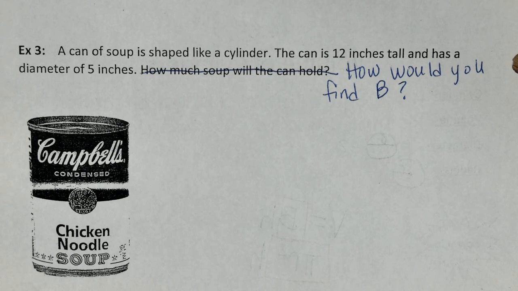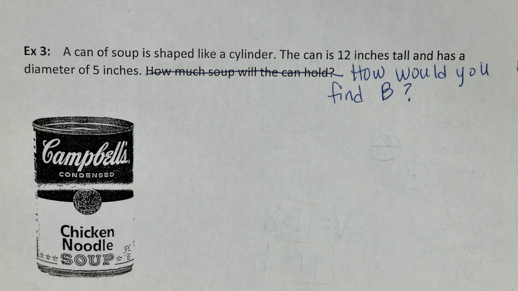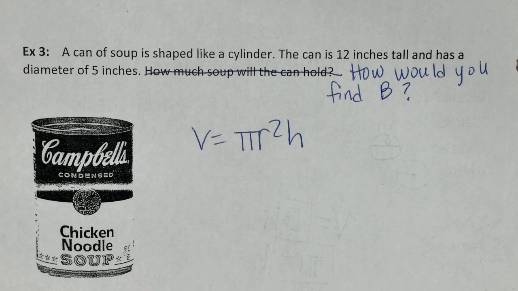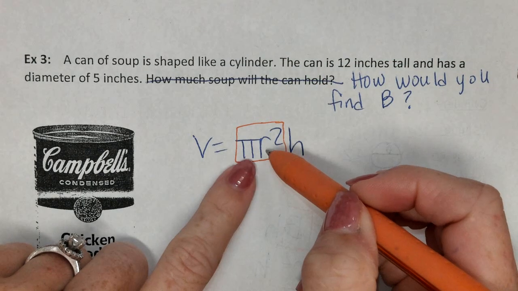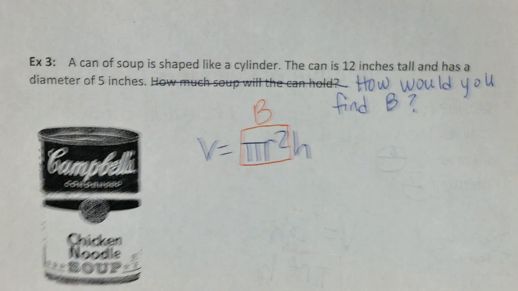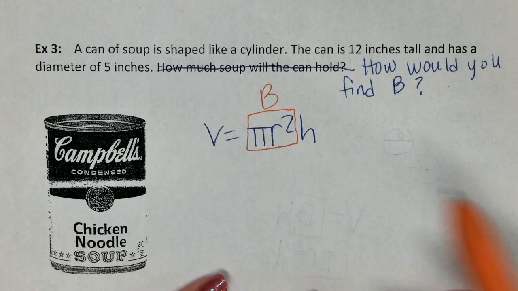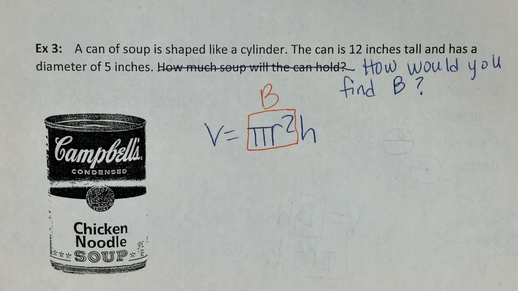This is number 5 on your assignment today. It says the volume of a cylinder is found by multiplying the big B times the H. How would you find big B? We know that the formula for volume is pi r squared H. Do y'all agree? But we took this piece, and what did we replace? The big B. Do y'all see what I'm saying? Yes or no? So if it asks for big B, all it's asking for is the pi r squared, but leave off the height. Yes?